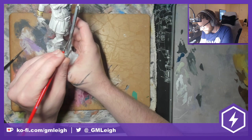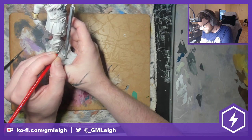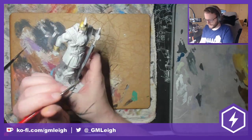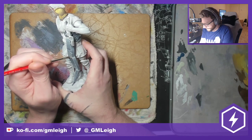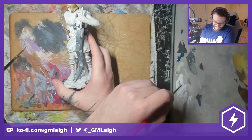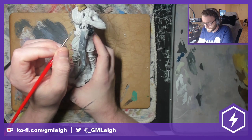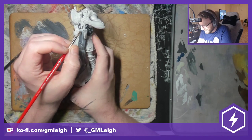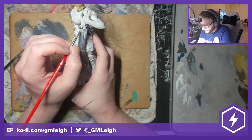Nope, there's no glue tonight. I made sure of that. We did a bit on the inside of the blade too, just to have that there. I don't like these lines. I think they look dumb. So, I'm gonna paint over them. There's no glue for now. I have learned my lesson of attempting to glue things on stream. It is not something that I will do again.